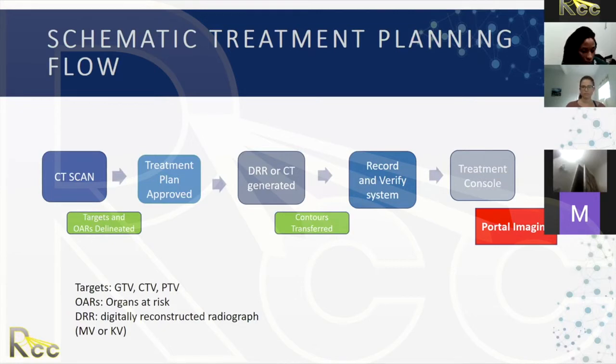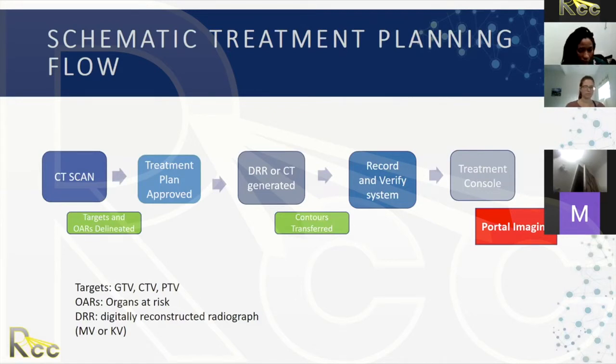What you export really depends on what areas you're treating. Things to export include fiducial markers, if that will help you with treatment localization, target volumes, things like the carina if you're treating along the lung area. Bony anatomy can also be very helpful. So these things get transferred to your record and verify system.